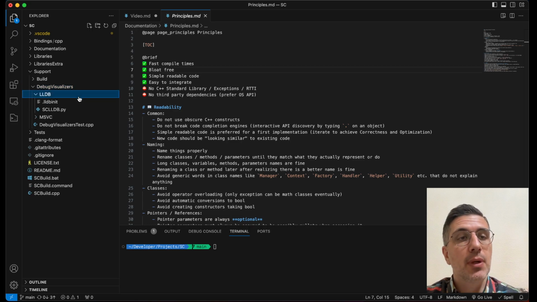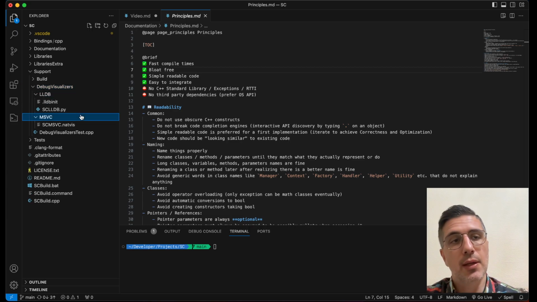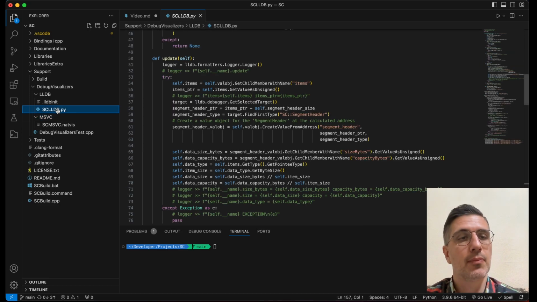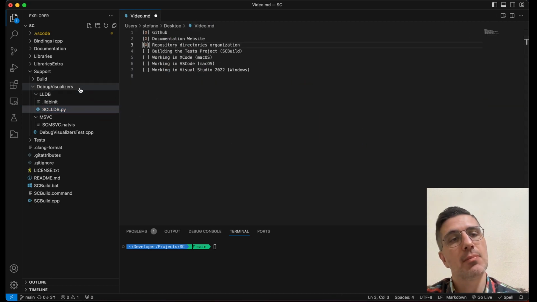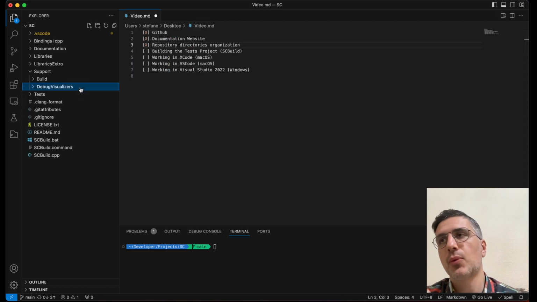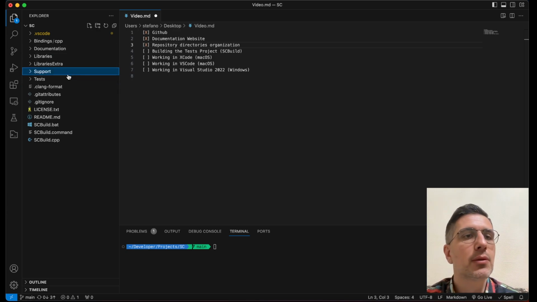There is a set of debug visualizers for LLDB and the MSVC debugger, so the NatVis and the Python LLDB debug visualizers, such that, for example, when you have containers, they will be showing the content of the container instead of some garbage pointer to whatever data structure is in the vector, and so on.